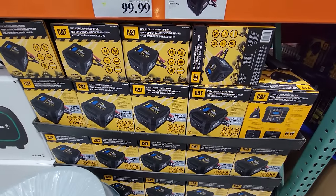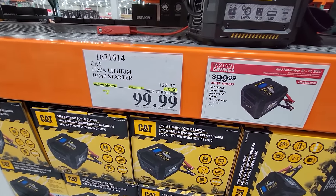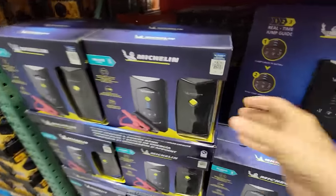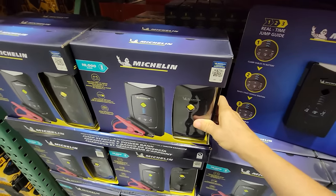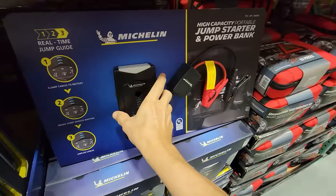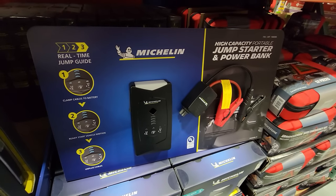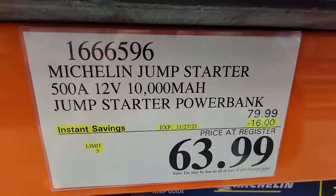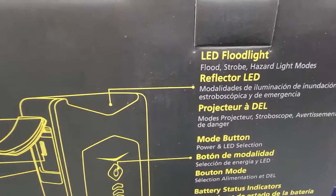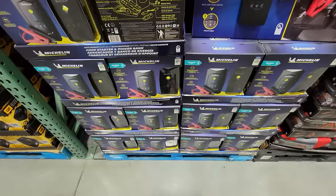Home Depot has one from DeWalt right now — it's bigger and probably much more robust, but I think it's down to $119 over there. These little power banks are always great to have too. This is the Michelin jump starter — a tiny portable 500 amp, 10,000 milliamp-hour jump starter power bank. You just hook it right up to your battery. I've used little jump starters like this and they've saved my bacon. If you have a battery that got discharged a little bit, these are very helpful. It's $16 off down to $63.99 and also comes with an LED floodlight and USB charger ports to charge your phones in an emergency or while camping.